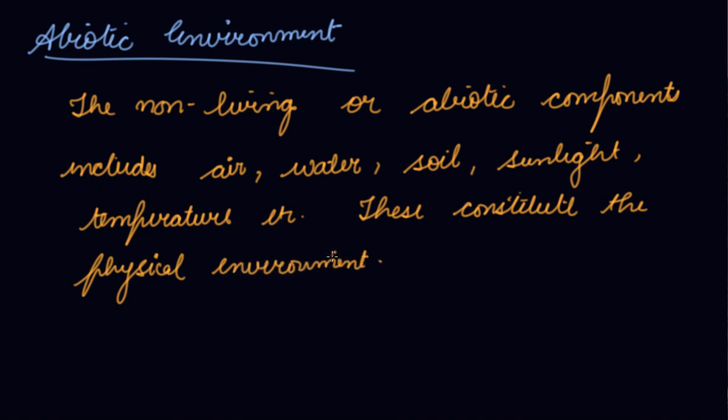So these factors affect the living organisms found in the area. So your biotic and abiotic components constitute the natural environment. Whereas we all know human beings are also a part of environment, we have changed the environment to suit our needs. Today we do not live in a natural environment such as forest. We live in the cities and villages which are made up of roads, our houses, buildings, cars, everything. So we live in a man-made environment.